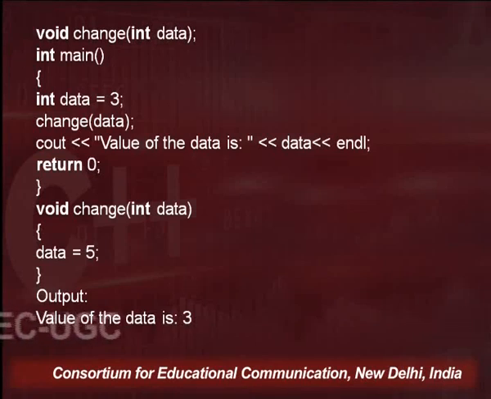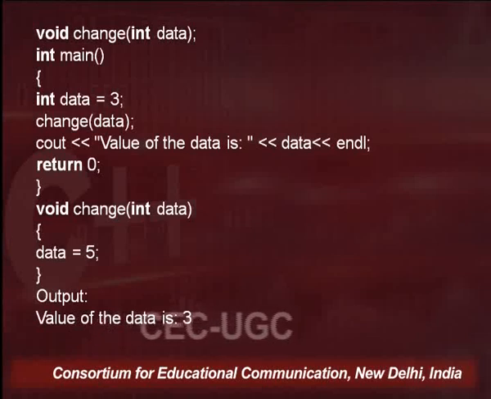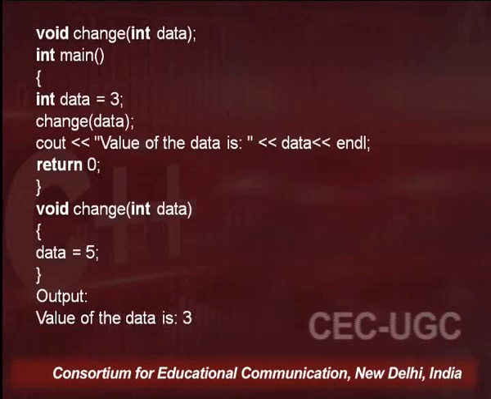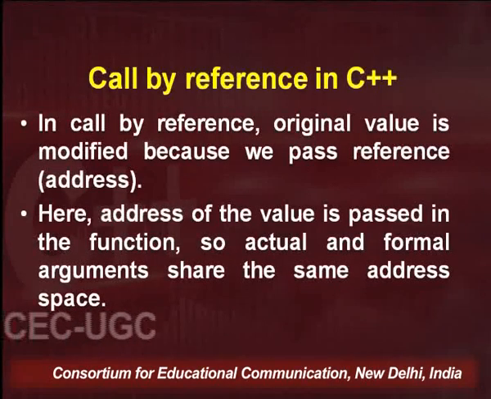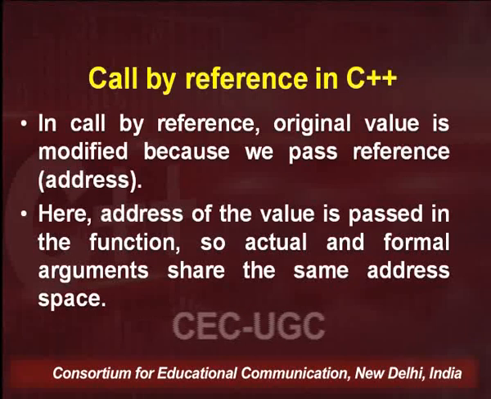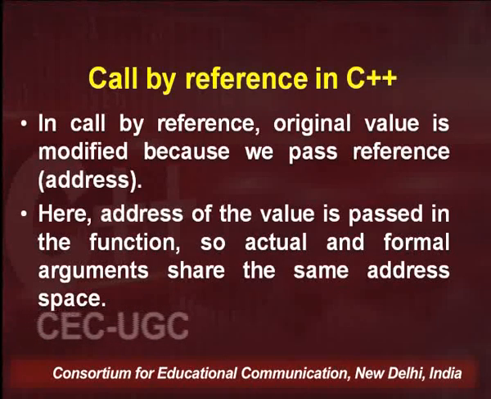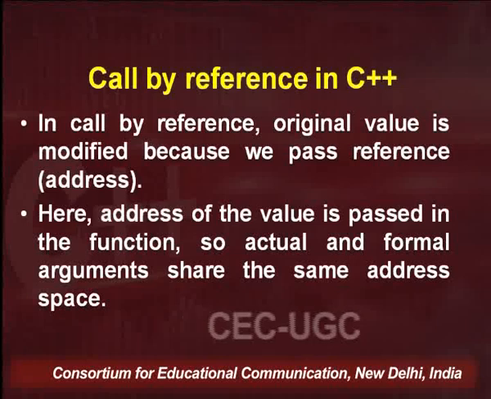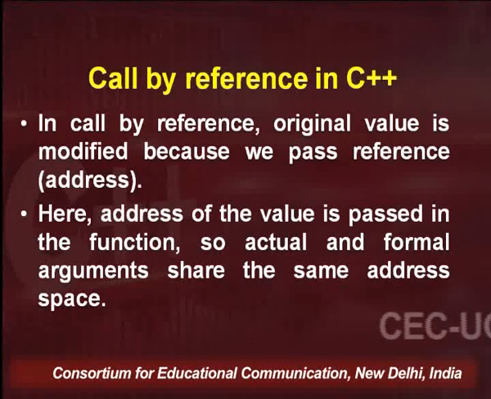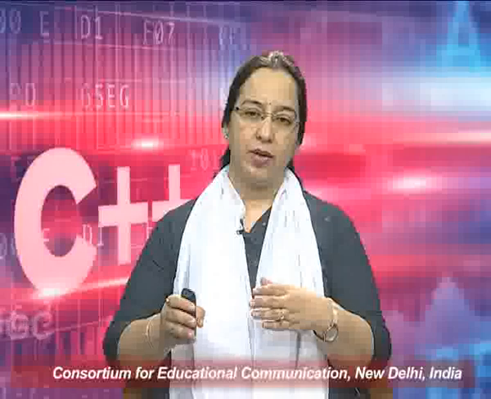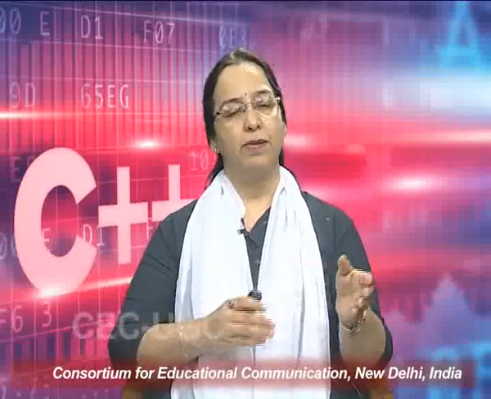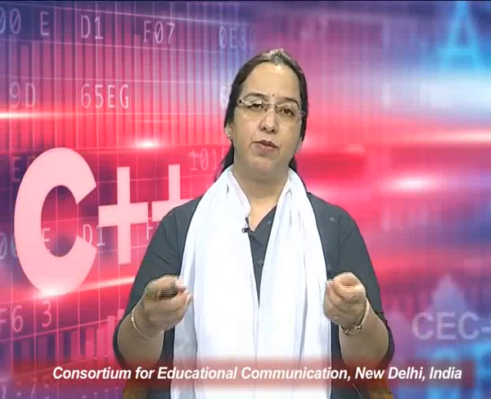So this is an example of the way of parameter passing which is known as call by value. Now coming to the next method, which is opposite to call by value and better known as call by reference. Here we have seen that we are creating a copy of the parameters, and the actual values are not being transferred. These are the two punch lines for call by value procedures.